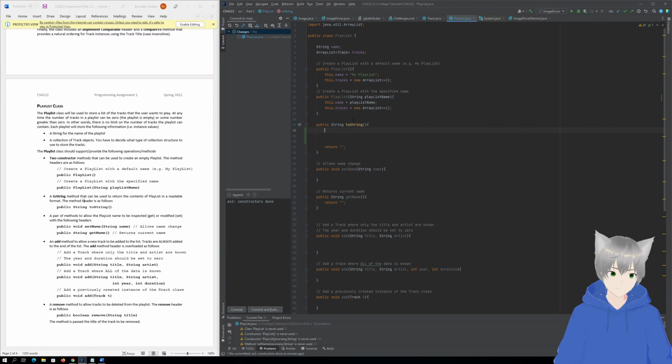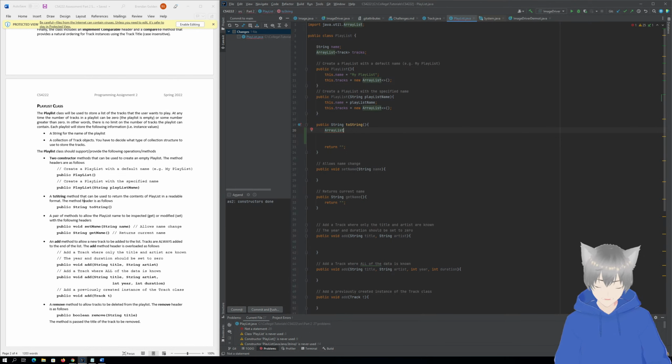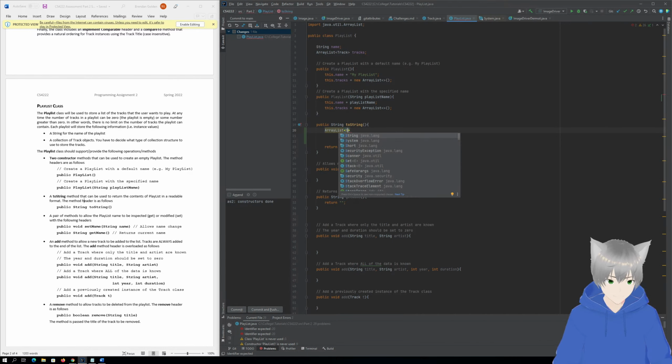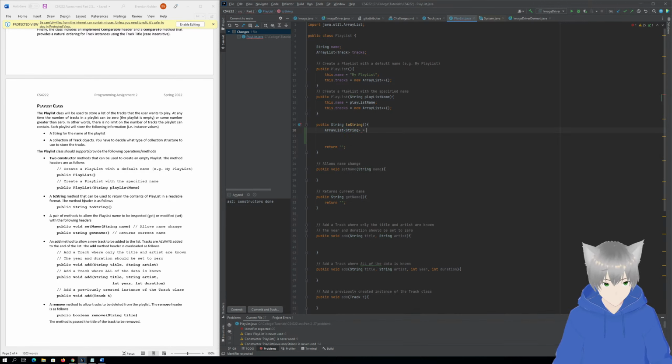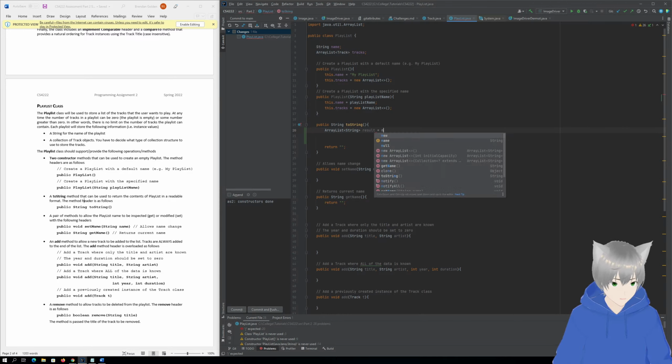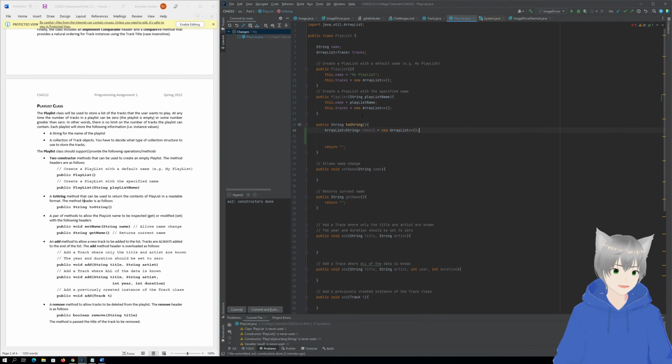So array list string is equal to new, result being the variable name, result equals new array list, and we're going to set the return as result dot toString. So it takes whatever's in result and converts it to a string.